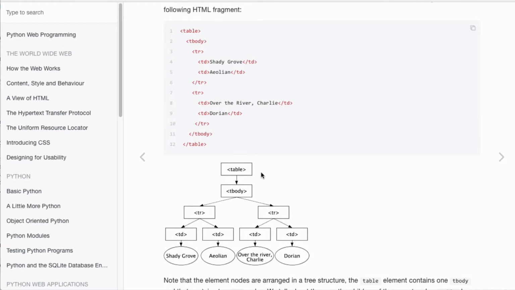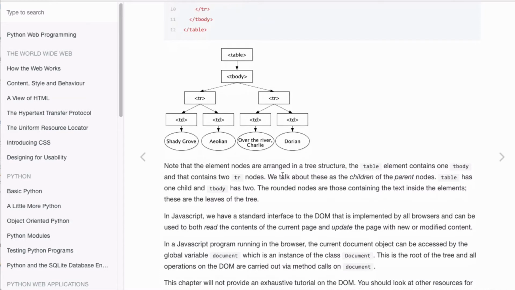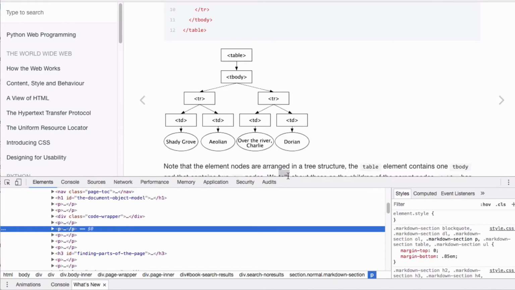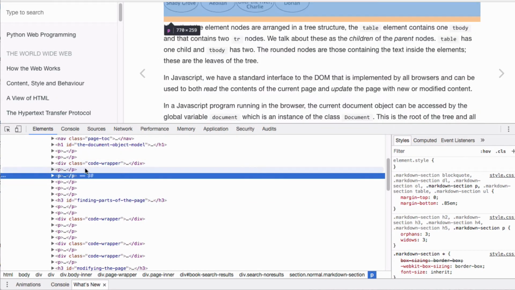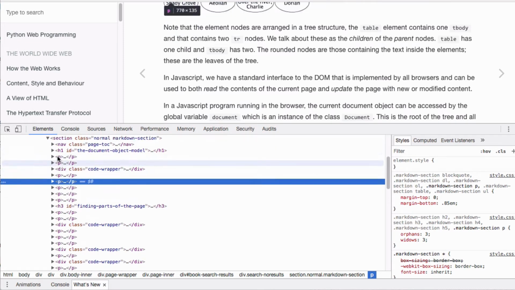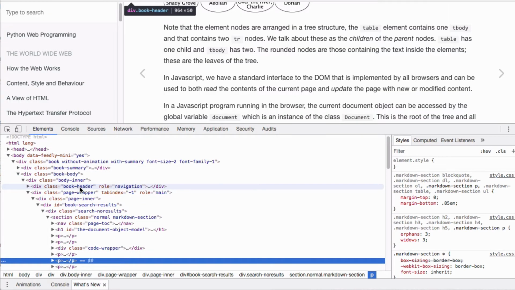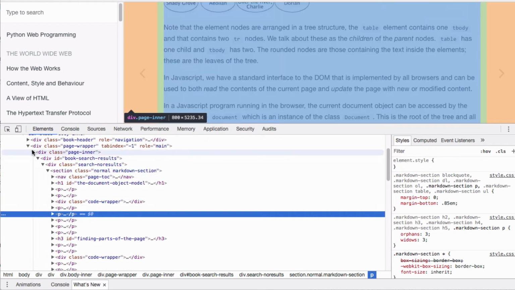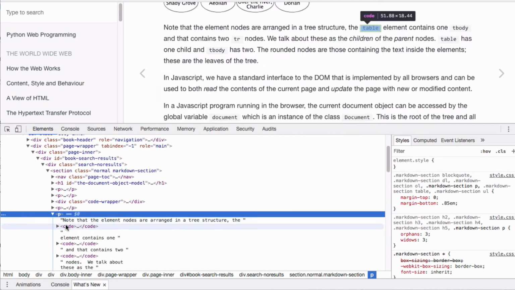So let's take a look at it, and a great way to look at it and explore it is in your browser developer tools. Let's have a look at this section in here. If we use the developer tools, we can inspect that part of the page and get a bit of a view of what the DOM looks like. The reason I'm looking at this developer view is that this inspect pane we use to look at the elements is actually a representation of the DOM, of the document object model. And you can see it's structured like an expandable structure here. This is actually the tree structure of the DOM.